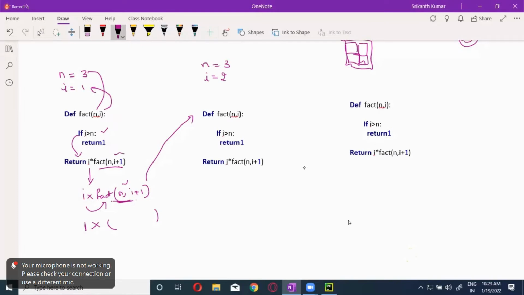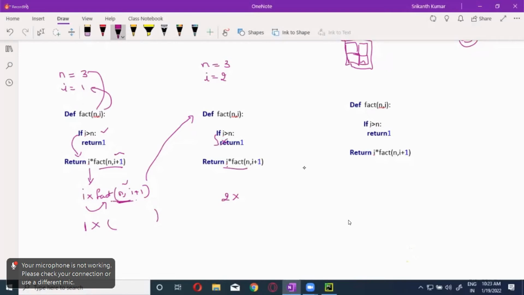Okay. Now here it will enter into this. I value is 2. Is 2 greater than 3? No. So it will not enter this one. It will be skipped. Now come down over here. Again it is saying that I value is 2, into I have to do something. But again we are calling a function. Now this function is called again.